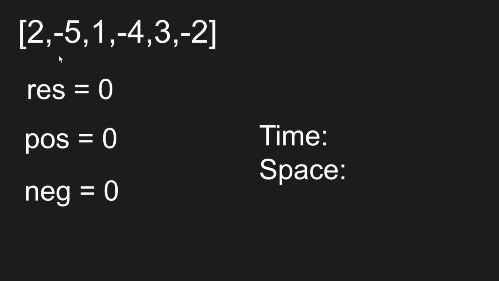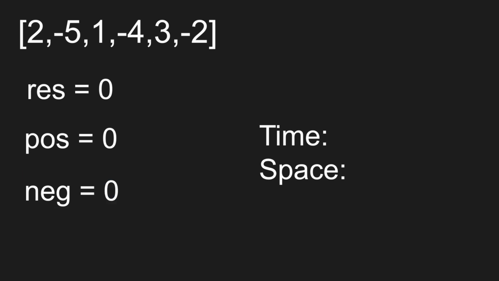So what we would do is iterate through this array, and that would be how we keep track of positive and negative. We would add every number at each iteration to positive or negative. If positive is ever negative, just set it back to 0. If negative is ever positive, just set it back to 0. And at the end of each iteration, we want to update the result, which would be the maximum between the current result, positive and negative. At the very end, we can return result.